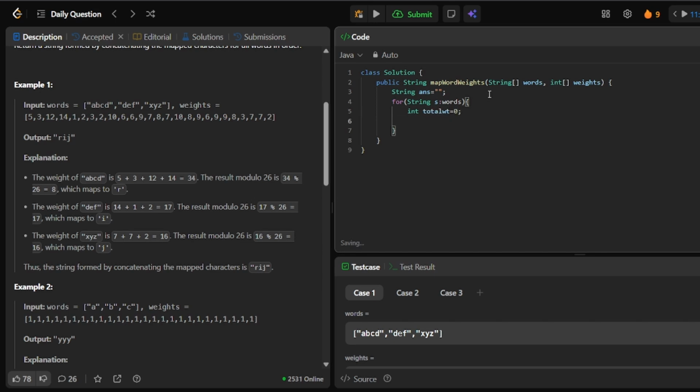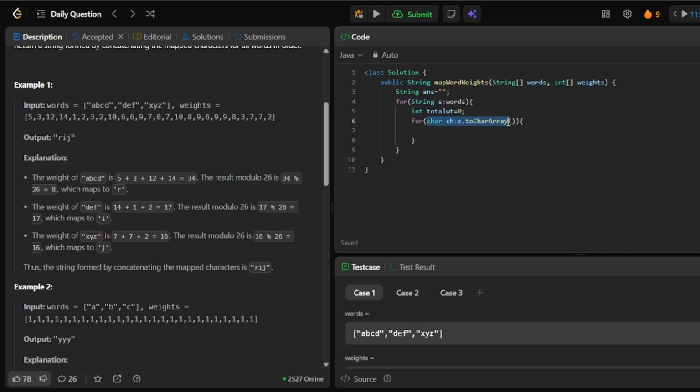So for each character, we need to get the weight of each character, right? So for that, I need to access each character, that is char ch for s dot toCharArray. I can use this for each loop.